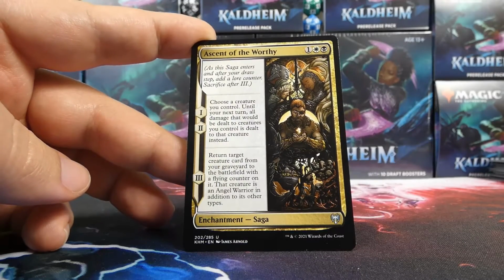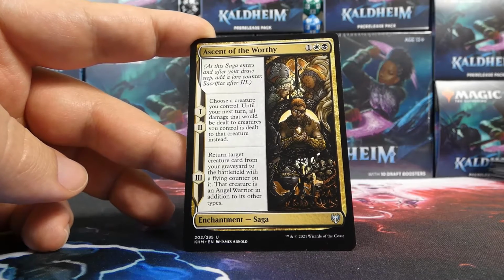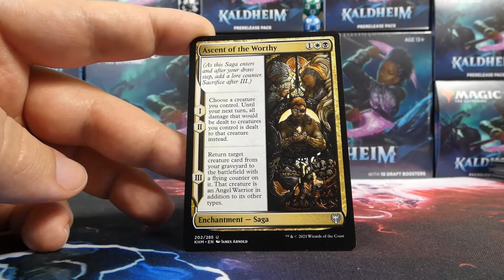And we have Ascent of the Worthy. So we have a lot of uncommon dual-colored sagas. It's just that, yeah, because we have Trickster God's Heist as well. It's so weird. Okay. Yeah, I'm definitely going to need help with this one.